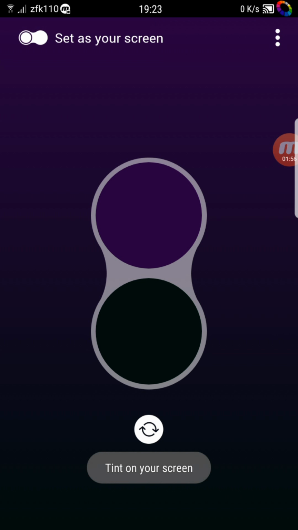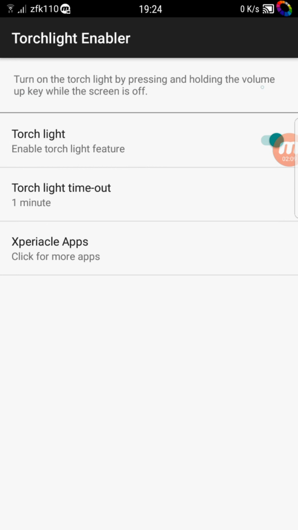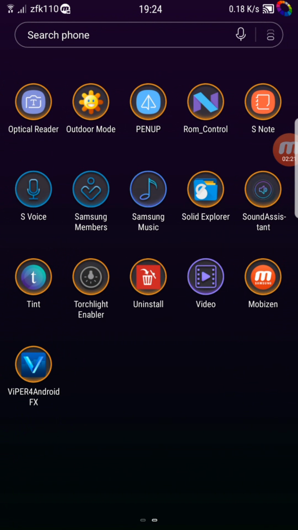There's torch. So once you enable this, I normally have it for 1 minute, so you don't have to come into your phone and enable it. You just can press and hold the volume up and it will cut it on for 1 minute. Nice application.